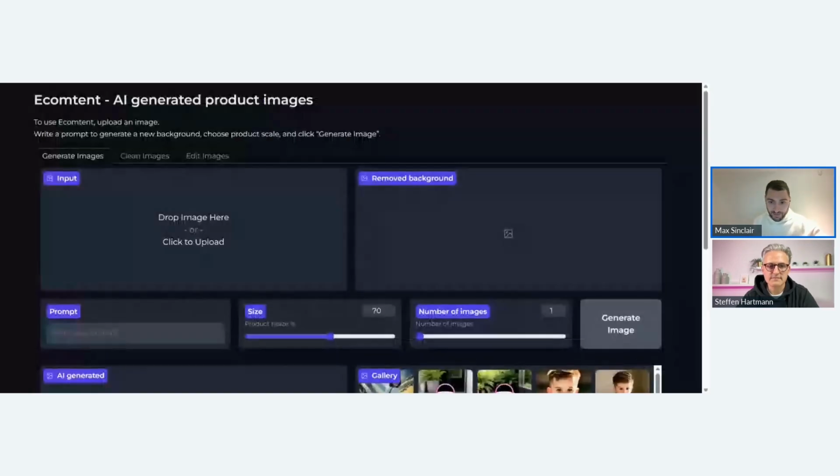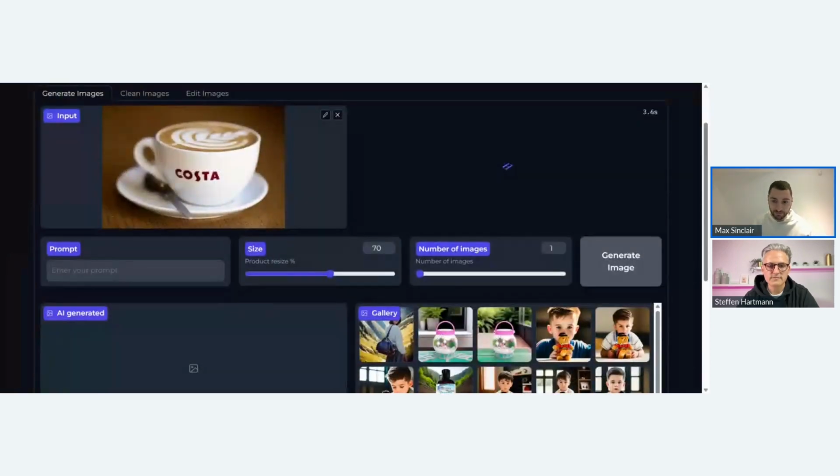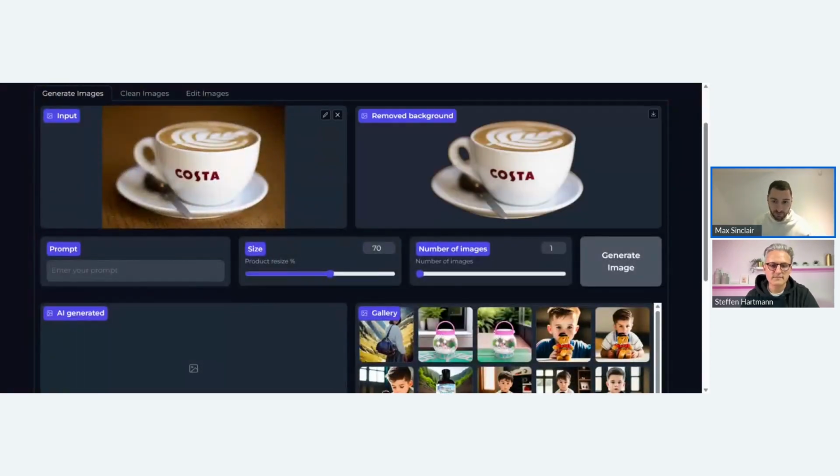So this is our tool, and basically you can take a product and place it anywhere. For example, this cup of coffee: our tool will remove the background of it, and then you can type in a cafe outside on the streets of Paris.